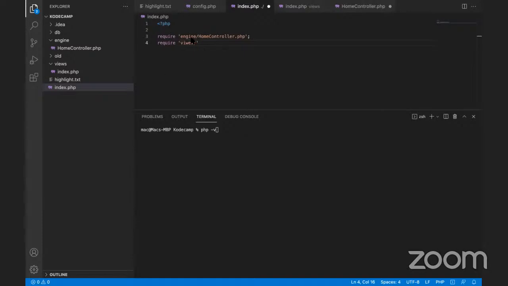Okay, so I should require views slash index, I think. This is PHP, so this is a bit more organized, all right. In this case, sometimes you wouldn't have to do some weird things, okay?